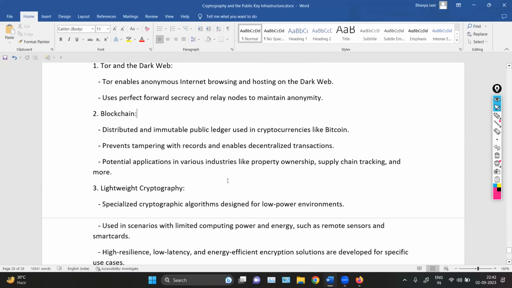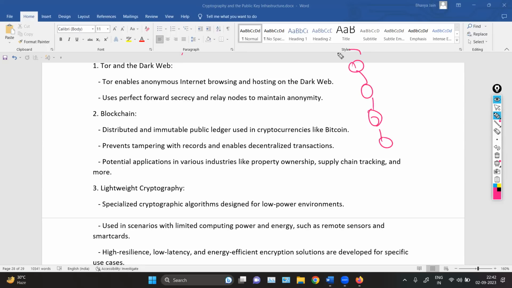Then we have blockchains, which is like a distributed and immutable public ledger used in cryptocurrencies like bitcoins. So blockchains are also new technologies, which keep on updating day by day. So it prevents tampering with records and enables decentralized transactions. Okay, blockchain is a concept like this one. For example, each and every chain is connected with each other.